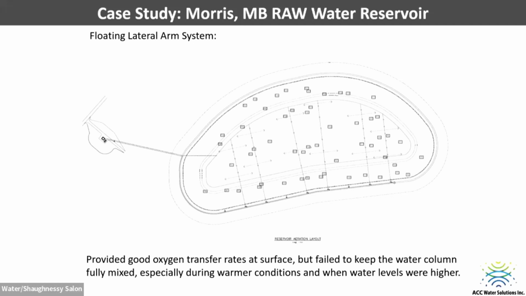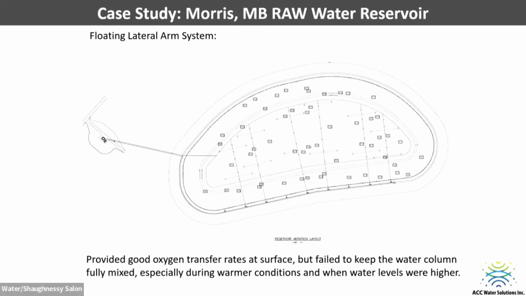A lateral arm aeration system is sort of bottom diffused aeration, but sort of not. Basically they run big pipes out across. They use them in wastewater, they use them in raw water reservoirs, they're all over the place. But the air delivery system floats across the top of the water body, and it has arms sticking out from each of those columns, and those arms move up and down as the water level goes up and down. And suspended below those arms are diffusers. So there's a couple of big issues that this causes.